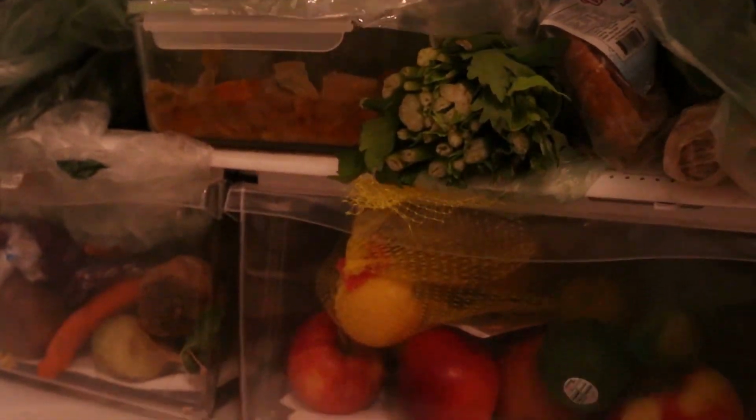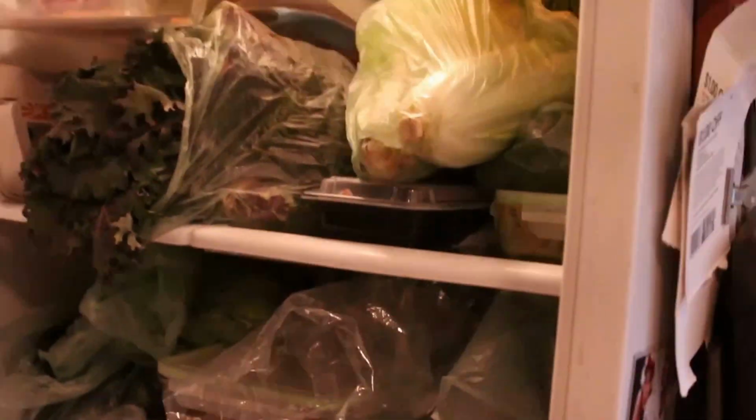And that is true. I love keeping a full fridge because even if I don't have a specific dinner plan or lunch plan or breakfast plan, I go in and I'm like, oh, wow, there's a lot of choices, right? It's a little like an artist going to a color palette. Either they have two choices, well then there's not a lot they can do, or they have all the colors of the rainbow, well then they can create. So this is your palette when you're cooking. Your fridge, what's in there?